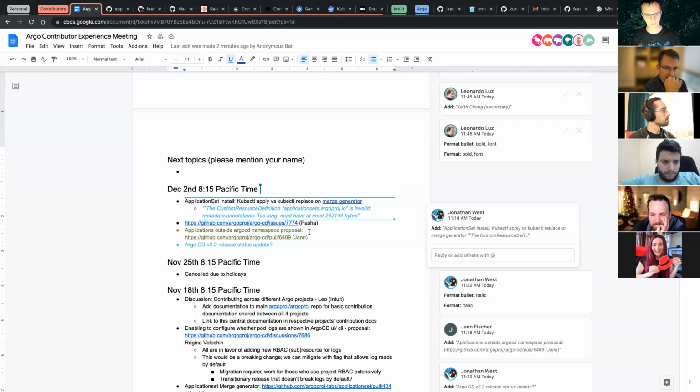Unfortunately, this PR would break that because that CRD is over the 262, I think 256 kilobytes supported by kubectl, and so would require us to switch to something like kubectl replace. So my question is, one, have other folks hit this in the past and have a good strategy for dealing with this? And two, if not, how against switching to something like kubectl replace would we be?